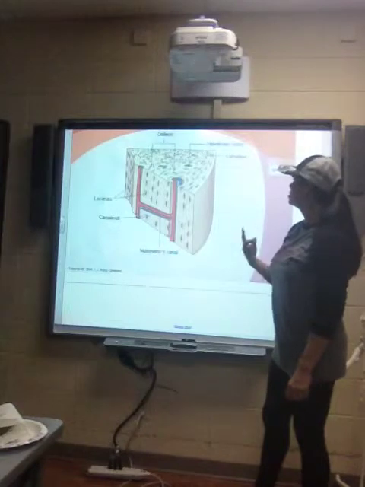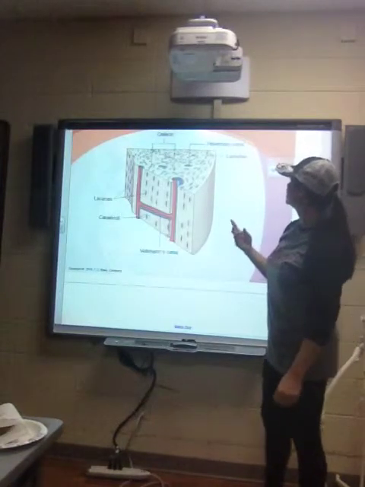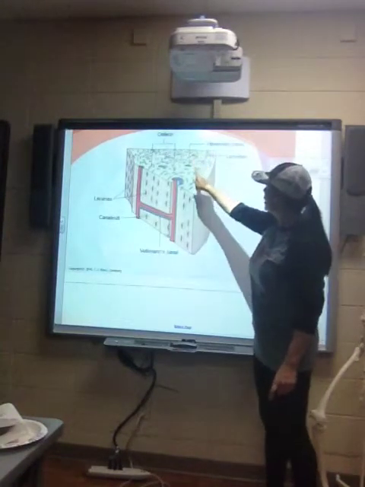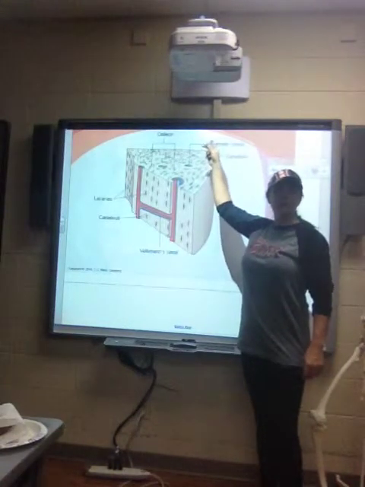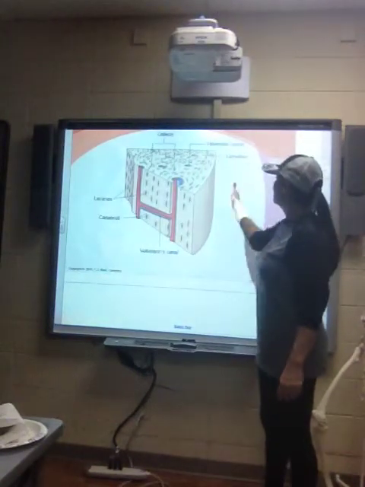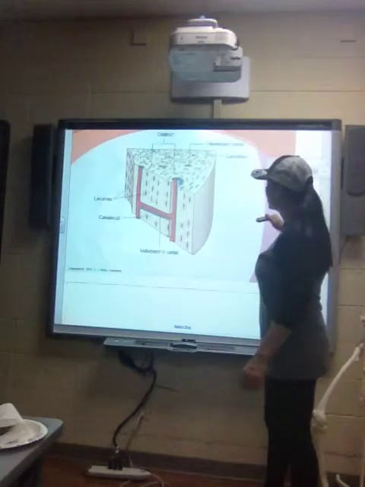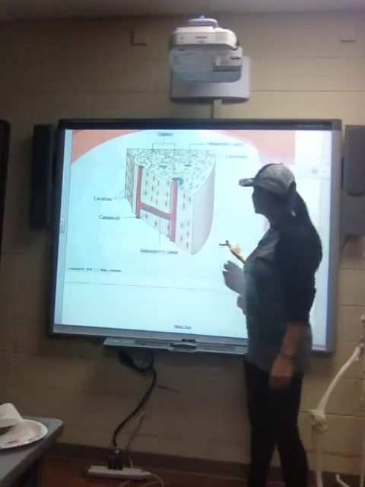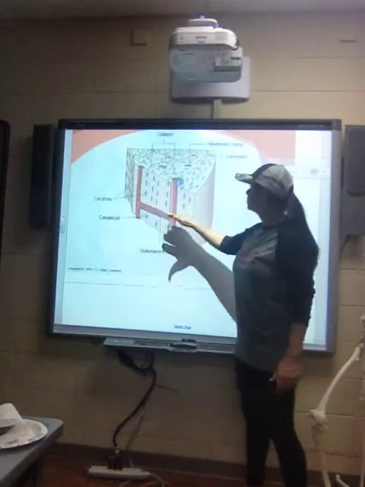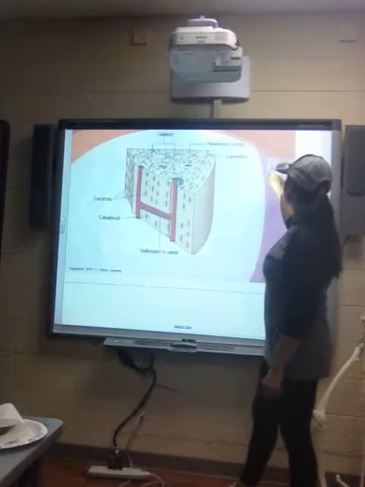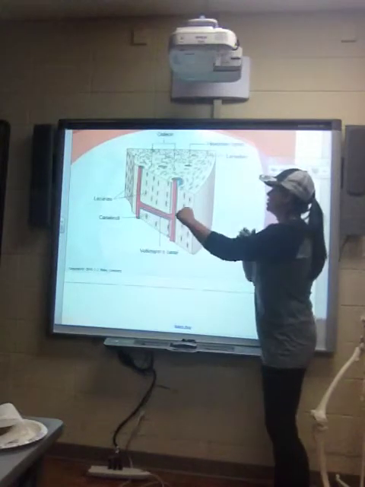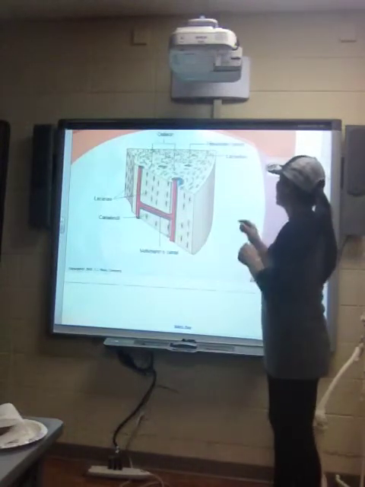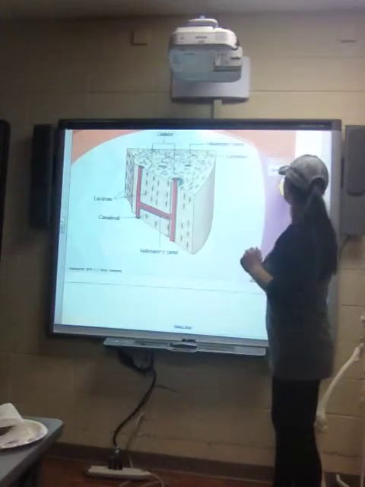And you want to know two different types of canals. Haversian canals are running up and down, and then we have transverse Volkmann's canals running this way. Those are carrying blood. They have blood vessels in them. So that's how we're getting blood to those bone cells.